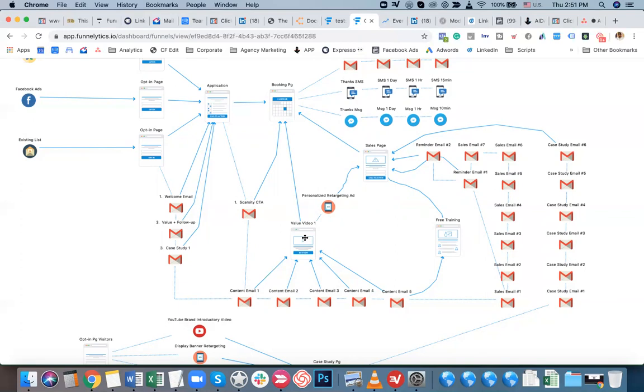So we're making sure that we're pushing as many links to the appointment calendar as possible, because that's initially what our objective is. Now, over time, we are going to use some retargeting too. Once we have a big enough list, then we can use some retargeting tactics. I'm going to go to that in a minute, but here's our personal retargeting ad that we can run, and then we can push them to a sales page. Of course, I'm going to go through that in a minute, but let's go through the steps first.